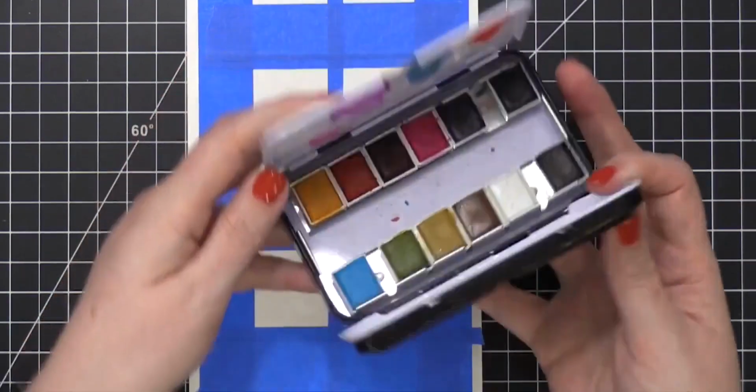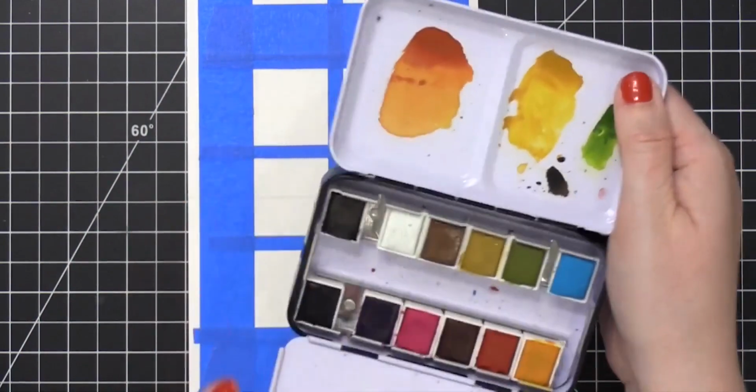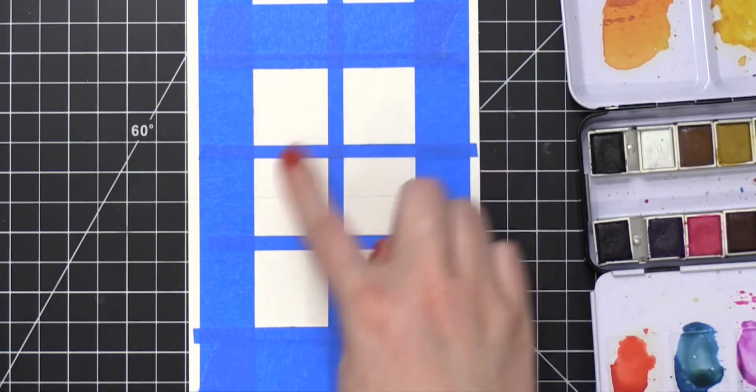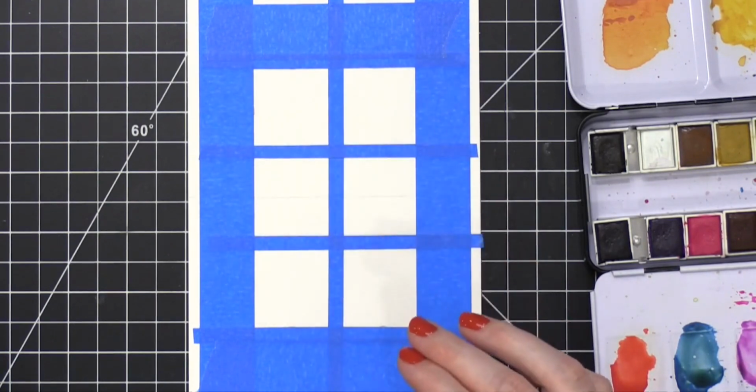Today I'm using the watercolor set from American Crafts. This is the Paper Fashion watercolor set. Kind of been obsessed with this set recently. And I'm going to do some really simple painting, just wetting these areas first and then dropping in color.